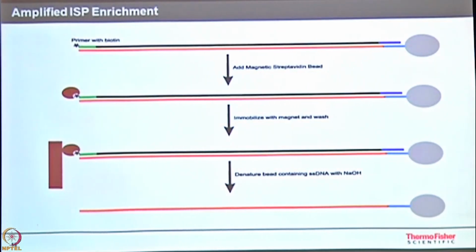So this is primarily your ion sphere. This will have these molecules all over because we clonally amplified. You use streptavidin coated beads, and these streptavidin coated beads are magnetic. So with the help of a magnet, all these are fished out, and then you have only the beads which have amplified, which are finally to be loaded on the chip. So this is the enrichment part of the template preparation.